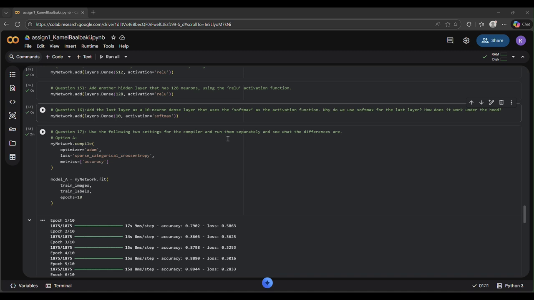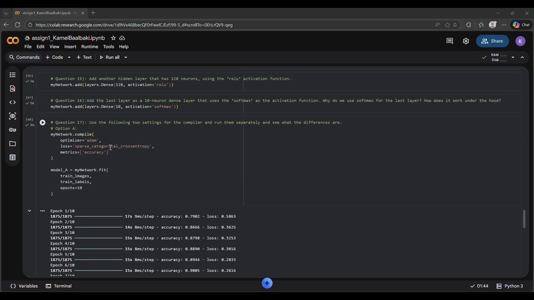We are doing that basically because we want ReLU to help the model learn faster and better, and then the last layer uses softmax to turn what the model learned into probabilities, so it can decide which of the 10 classes the image belongs to.